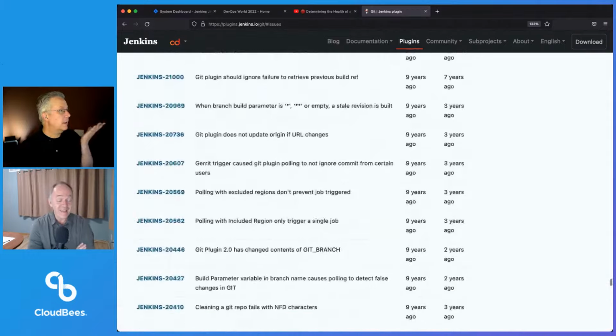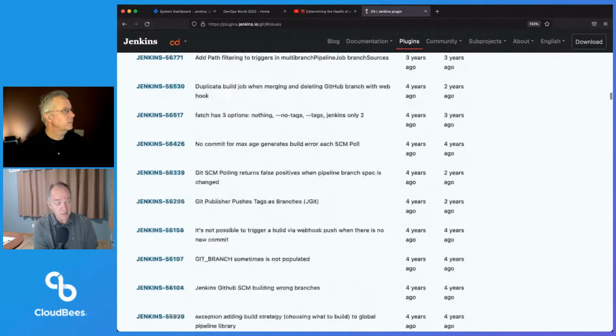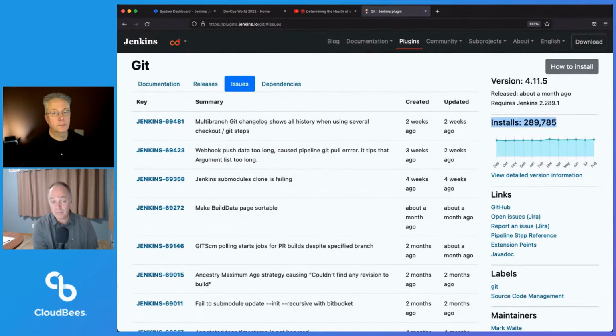Right. Well, the storytelling for this particular plugin is that there are many enhancement requests and many bug reports that are intentionally left alone so that we don't risk disturbing existing use cases. It's almost 300,000 installs. You want to be very slow and careful as a maintainer touching this thing.